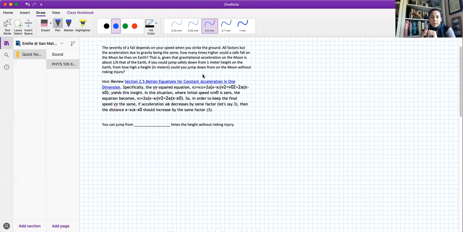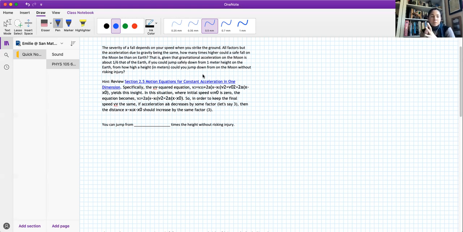And we know that we have to look at the final speed, right before we hit the ground. So you can go back to the acceleration of gravity, to the definition of acceleration, which is the rate of change of the velocity. So the fact that our acceleration is going to be 6 times less than what we had on Earth means that our velocity is going to change at a rate that is 6 times less.